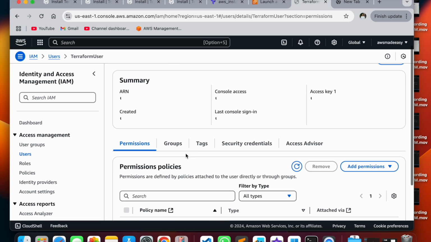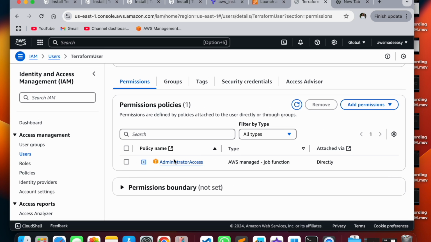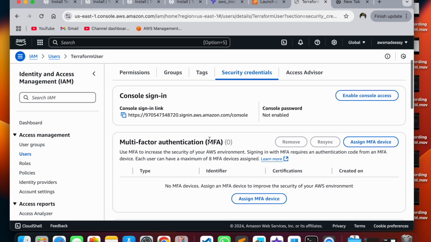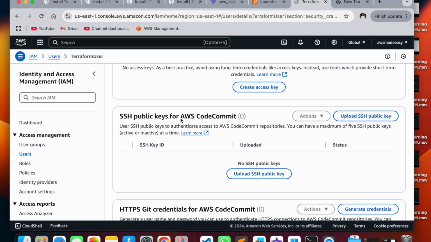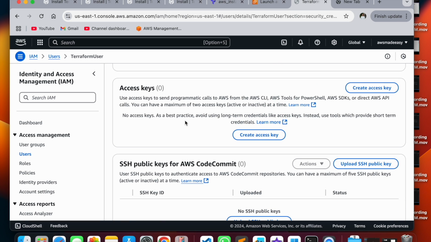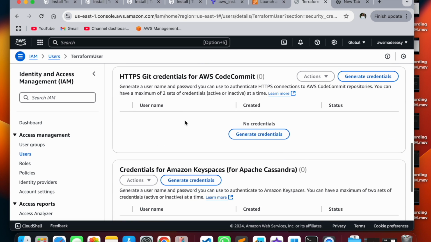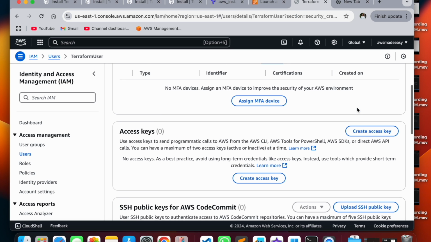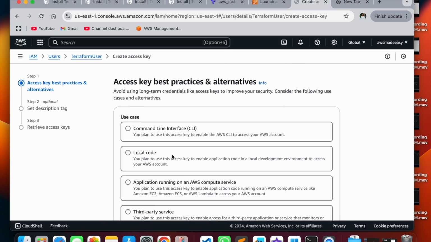Okay, so we have created this user. For this user we need to get the credentials, and we need to configure these credentials in our local. Let's create an access key.